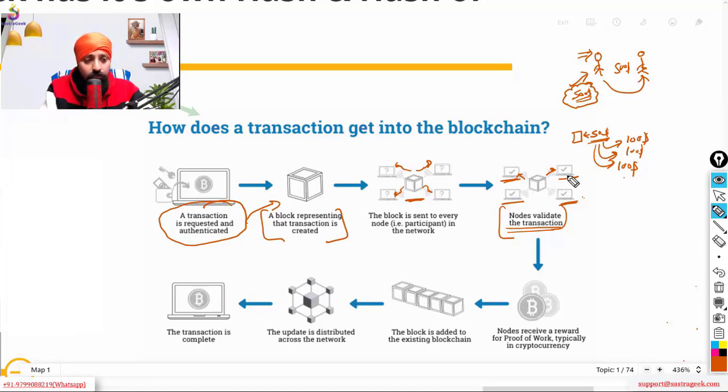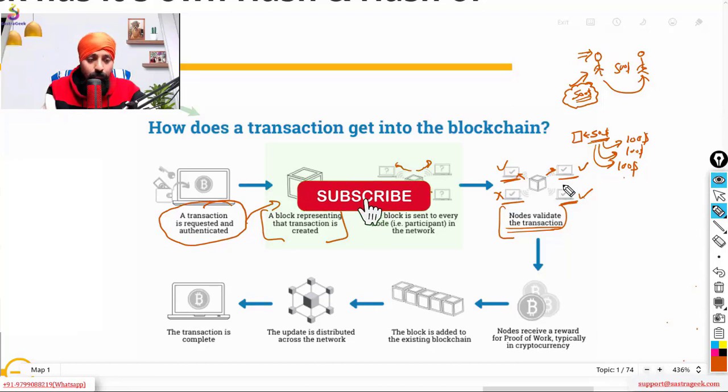And then these would be saying, okay, this data is okay, this data is okay, this data is okay. Even if this guy has said the data is not okay, if the majority is there, it will go and create the hash. So more than 50% of the people need to say that the data is validated and correct. That would be done by the miners, that would be done by the nodes. They would be validating and sending, okay, this data has been validated, it's correct, it can proceed ahead. This is explained with the example of Bitcoin.